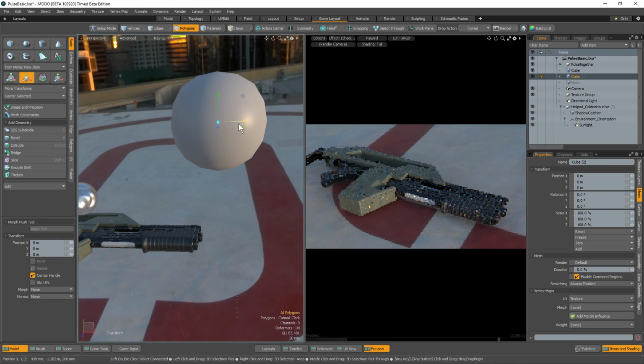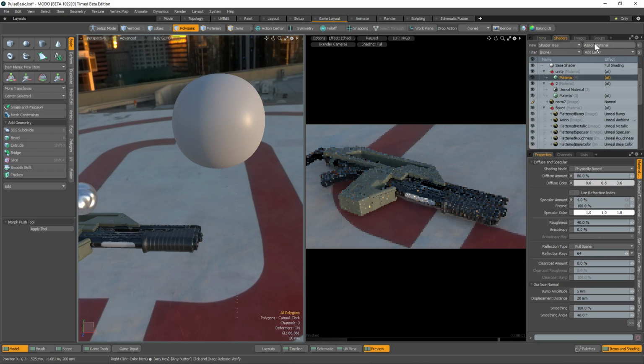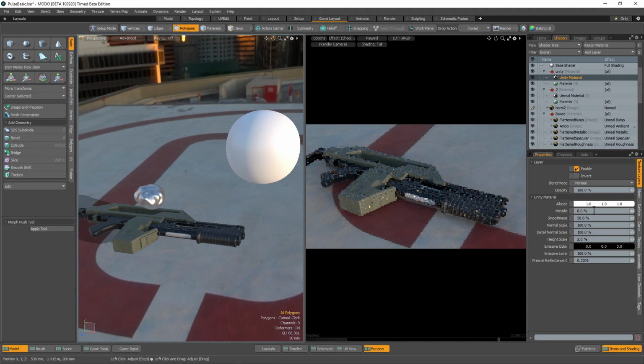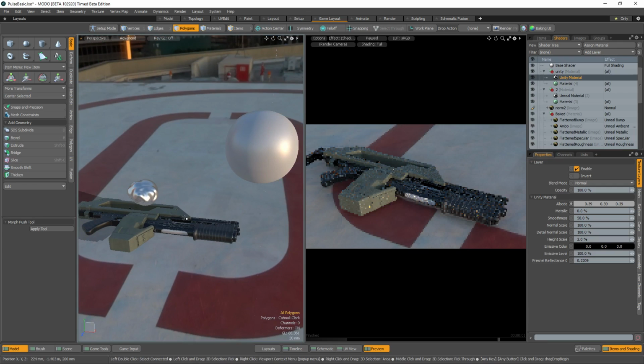So another sphere, and let's go ahead and subdivide that a few times and name that Unity, and come on over here into the new Unity material. Let's add a custom material, Unity material, and you can see that we have an actual Unity material here. Now the thing that I really geeked out about with this is, if you think about it, right now I have a Unity material and an Unreal material inside of Modo, inside the viewport all at once.